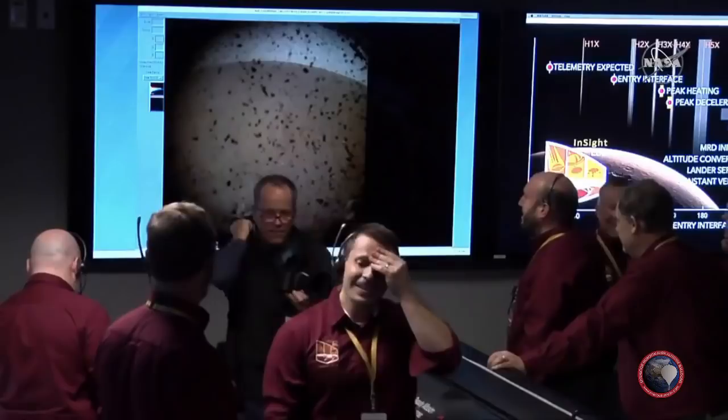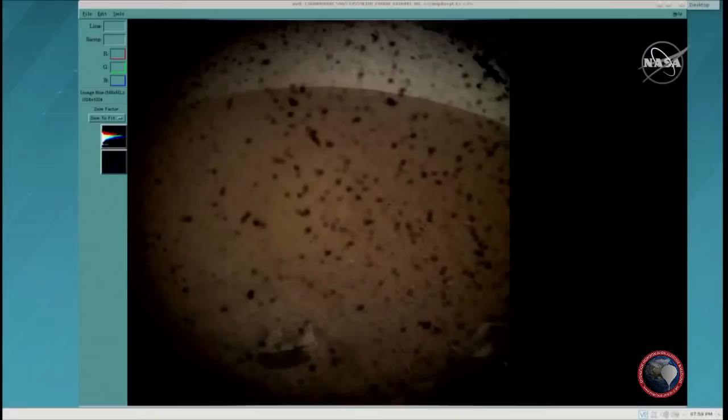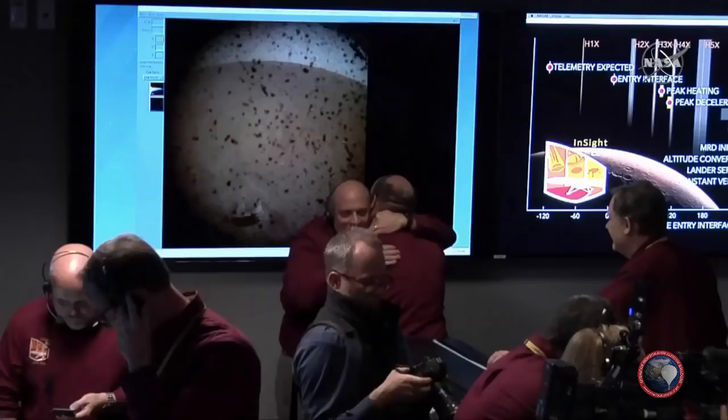Congratulations. Meantime, there it is. You can see a better view. You can see that really is debris. And there is the horizon back there, the bluish sky. That's part of the lander deck on the front left. It looks like there's not a lot of rocks in the field of view. Those dots you see there are very likely dust particles on the lens. The dust cover will be removed, and we'll get another shot later on, a better, clearer view after the dust cover is removed.